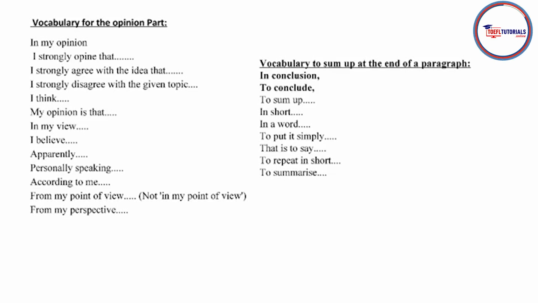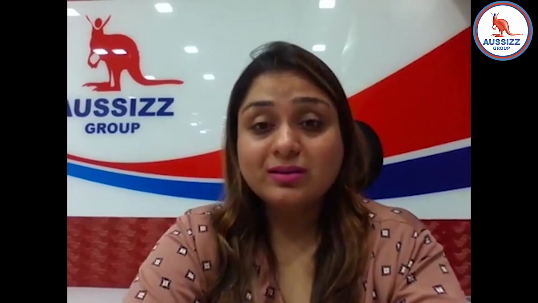Okay, and when you are going to end your paragraph, "to sum up," "in short," I already told you, these are just bookish words, but rather than using such, I urge you to write: to conclude, in conclusion, to sum up. These are the good words. So I have told you how to write a proper introduction and conclusion. The introduction covers 3 points: general statement, paraphrase, and opinion, that is called the thesis statement, and in the conclusion: concluding linker, summarize, and restate your opinion. Okay, so I hope this was good for you.